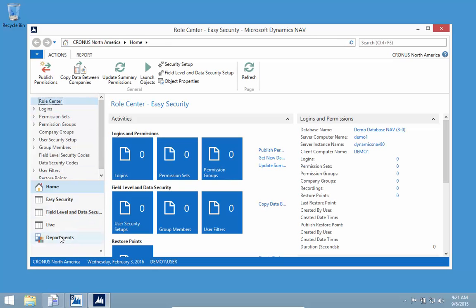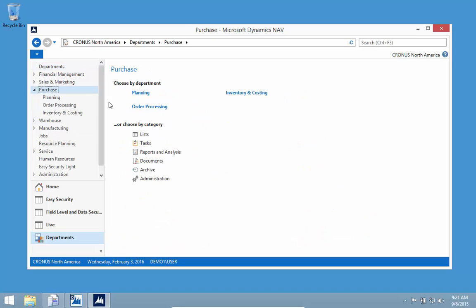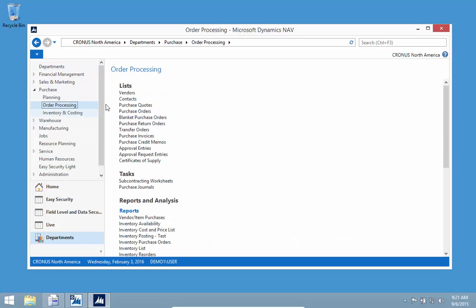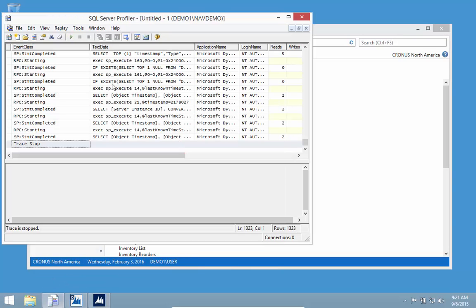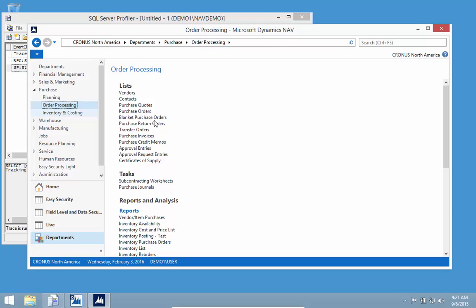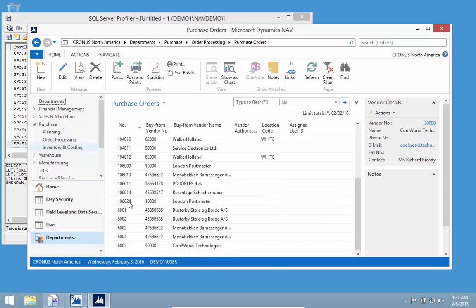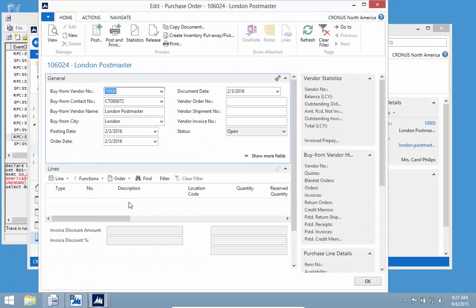This time it starts in the right company, and I won't click any further than just being in the right screen. So I want to start my trace. It blanks out the previous ones, and now I can go to my purchase orders. I can find the new one I created. I prepared the data for this recording.